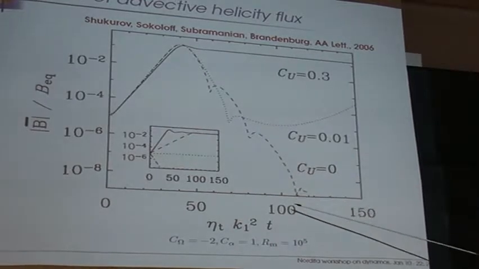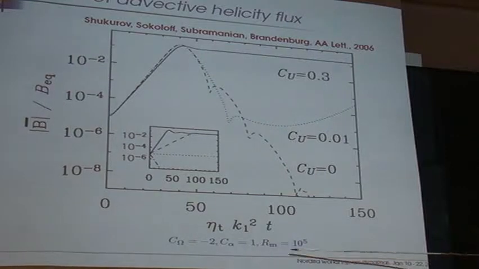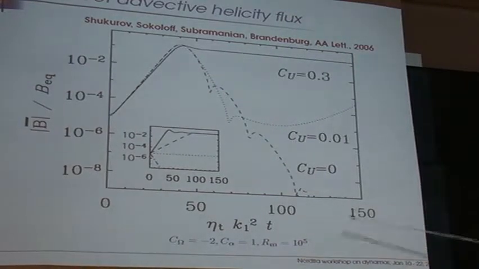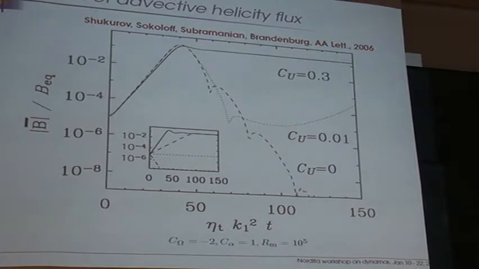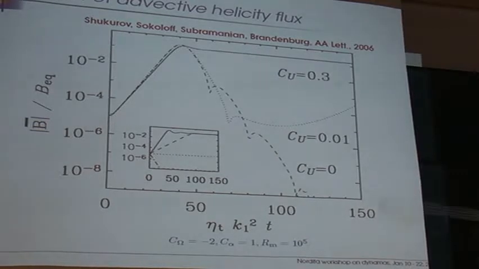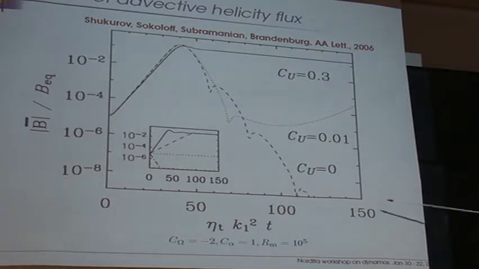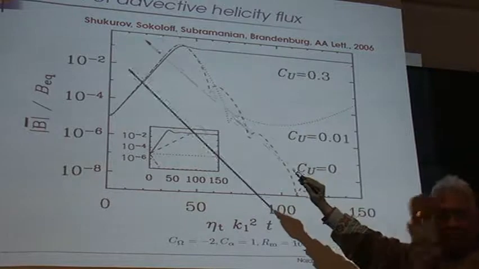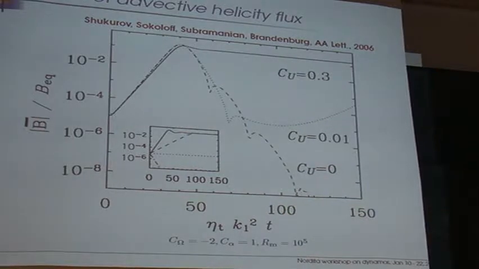And actually, if you wait long enough, how long you have to wait depends on the magnetic Reynolds number. After some time, the alpha magnetic will decay because of just microscopic diffusion, the magnetic helicity will decay, and so the current helicity will disappear. And then the whole thing will come back up in this system. But at least in this context, where we were thinking about the galaxy, we can't wait that long. And so you will always get this catastrophic decay of the mean field, although you do get a temporary growth, which is itself an interesting point here.